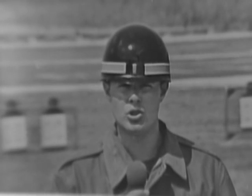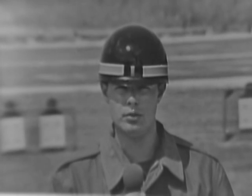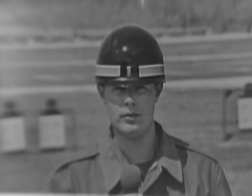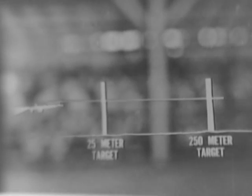It's been proven that the majority of infantry combat targets appear at a range of less than 300 meters. For this reason, Army doctrine states that all riflemen will battle sight zero their rifles for a range of 250 meters. Battle sight zero is that sight setting in elevation and windage, which will cause the trajectory of the round and the line of sight to coincide at a range of 250 meters.